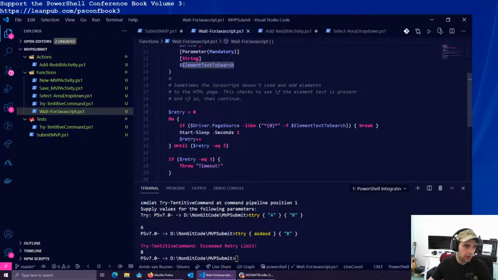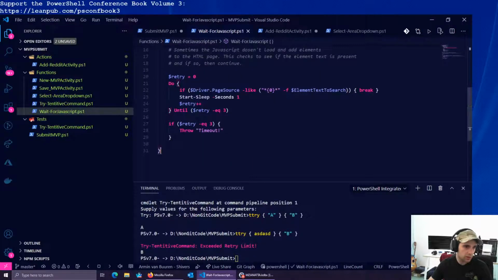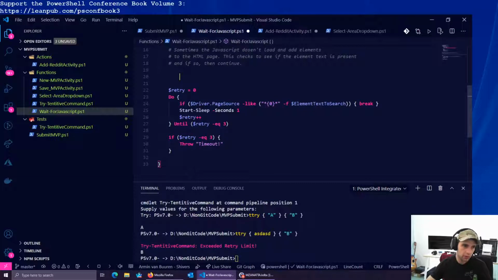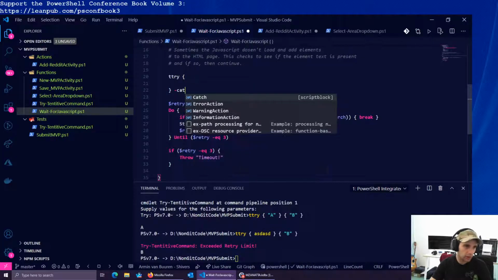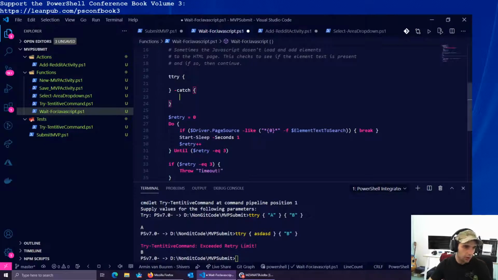And then we can just say element text to search until. So again, we can actually leverage try for this. Try, and let's just say catch. We've got a retry default time count of 3.